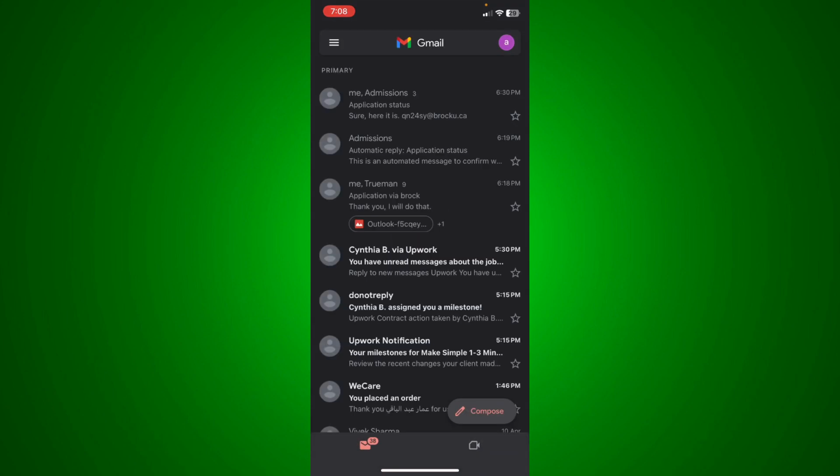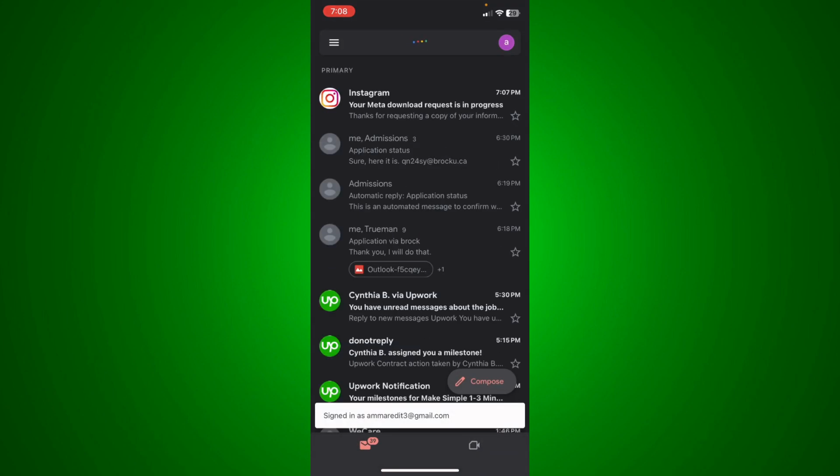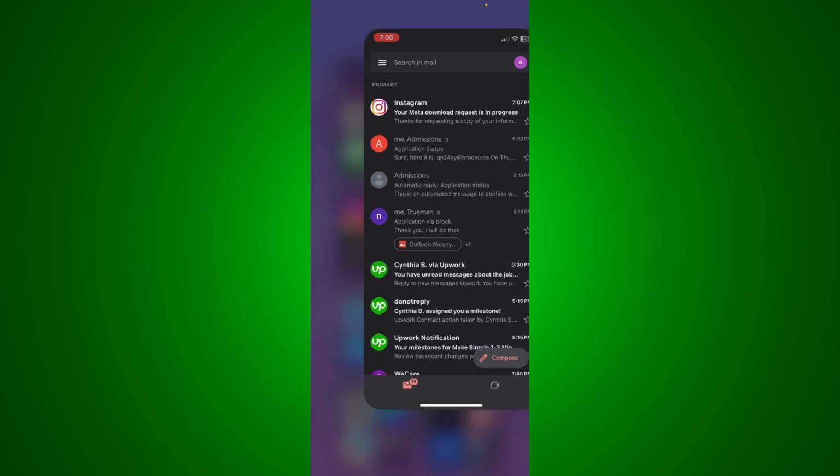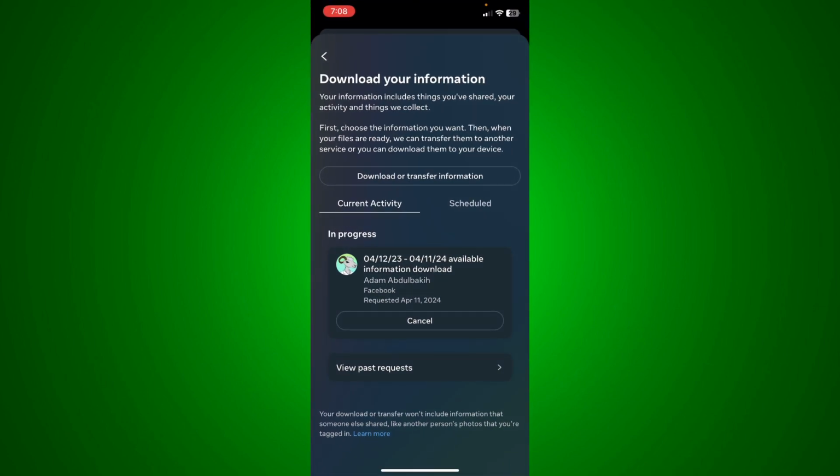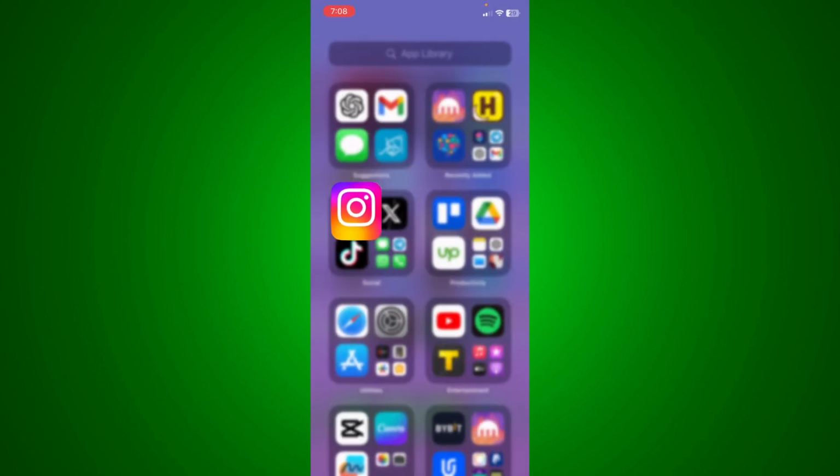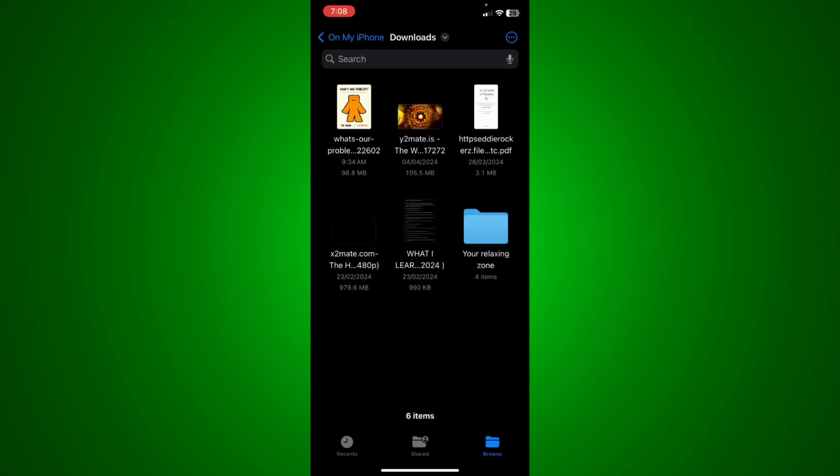Before you do anything, just go back to your screen and you will see for the email onto your Gmail, and you're gonna be able to see an email that tells you that you can get access to the files. And basically what you're gonna do, you can just go ahead right here to the current activity, right, and just basically download the file via your files, and you're gonna be able to find it right here basically, right?